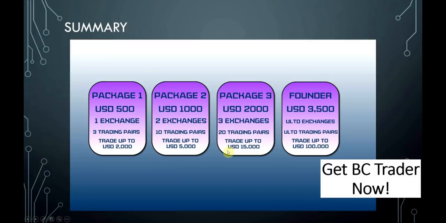So if you've got a significant amount of money to trade, if you've got basically more than 15,000, you want to go for the founder package. Then you can just keep adding on later on if you want to. You don't have to buy package 1, buy a package 2, and then later on buy another package. I'm not sure in this case if you buy package 1, 2, and 3, will it automatically upgrade you to a founder? That's how it works for our mining pools. I suspect it might be the same. So if you buy a package 1, 2, and 3, it will automatically add up to a founder, and then you'll be able to trade up to 100,000. I suspect that's how it would work as well, but right now I'm not 100% sure.